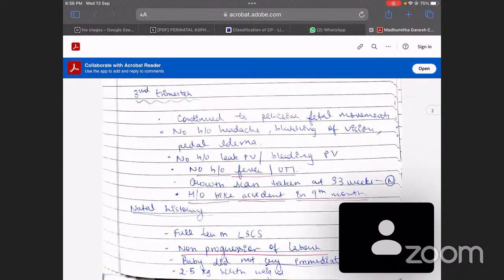Okay, but for our convenience, we have mild, moderate, severe birth asphyxia. Mild birth asphyxia is when, at 1 full minute, the Apgar score is less than 7. In moderate birth asphyxia, the Apgar score is 4 to 6 and the child has slow gasping breathing. And in severe birth asphyxia, the Apgar score is less than 3 and there is no breathing effort at all. So according to this, we classify it as mild, moderate, severe birth asphyxia.